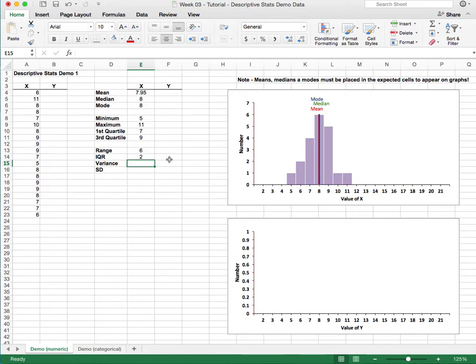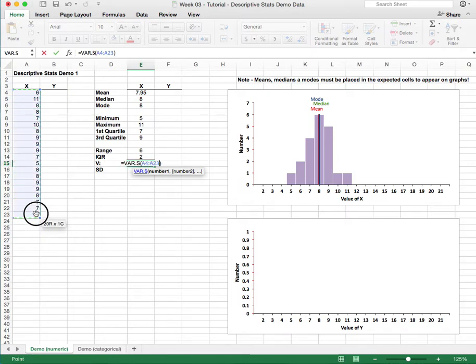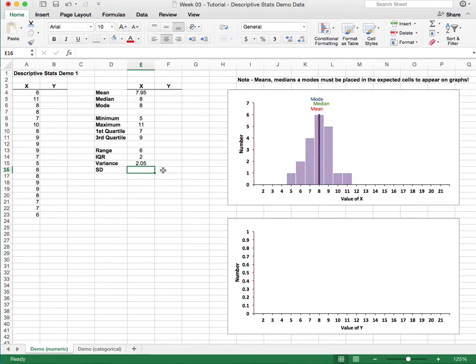And for variance, this is the first of our Excel equations where we have to remember that there is a sample and a population method for calculating some of these parameters. Remember, because a sample is a subset of a population, you're going to see some differences between the calculation of some of these values. So here we see there's a var.p and a var.s, and we're calculating the sample variance, so we want var.s, okay? And then we need our range.